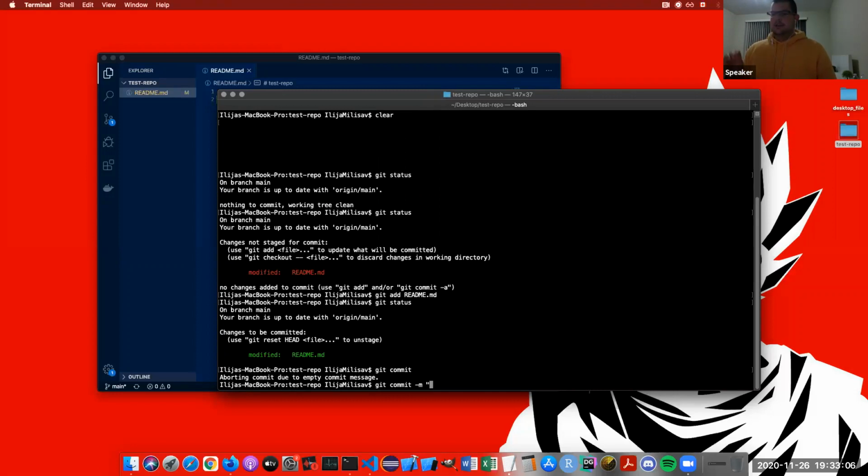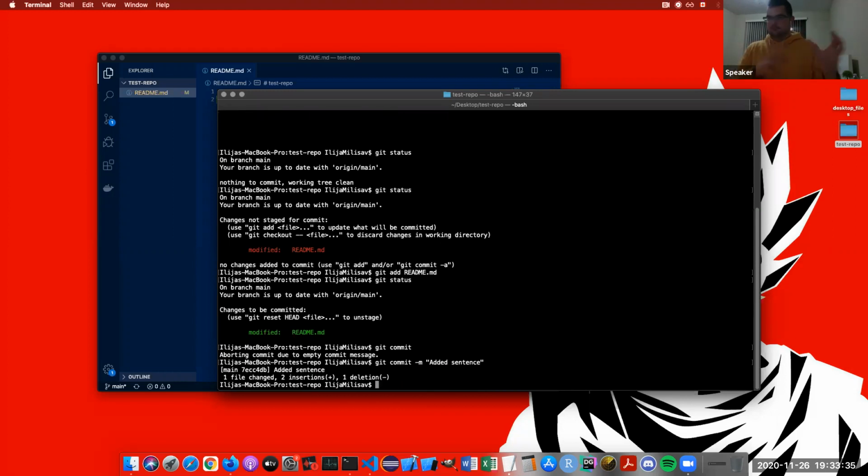And essentially, here I'm just telling Git, in the git commit command, I'm going to append a message to this command that I want to use as the title of this commit, which is going to show up when we commit it to the tree. Because when we refer back to that commit sometime later in the future, that title is going to show up. So I'm going to just say added sentence, right? And when I do that, it's going to commit it. So I've essentially taken that snapshot and I've put it into the tree. And this is now ready to be pushed up into the GitHub.